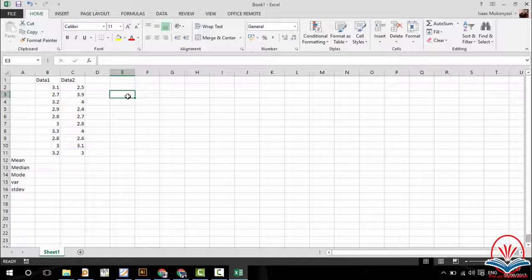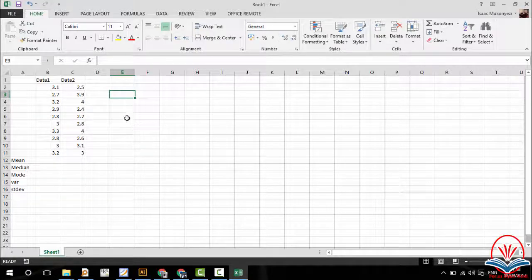All functions have a common format: the equal sign followed by the function name followed by the input in parentheses. The input for a function can be a set of numbers.